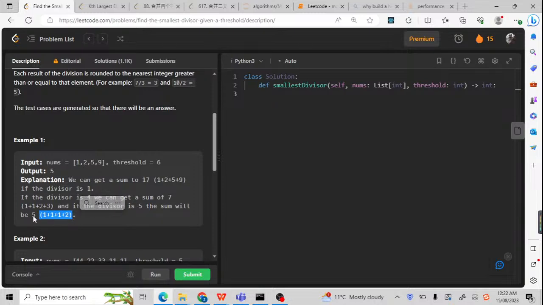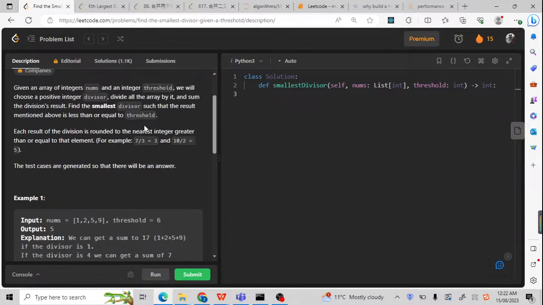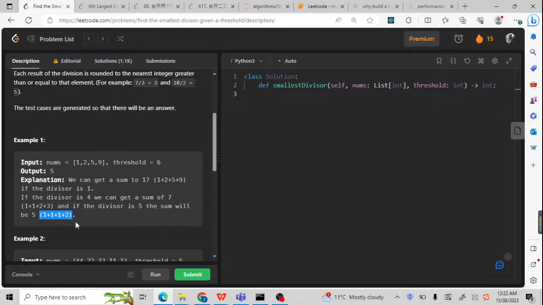So it is our result, because our result is the smallest divisor such that the result mentioned above is less than or equal to the threshold. So this divisor 5 meets the conditions. This is the smallest.